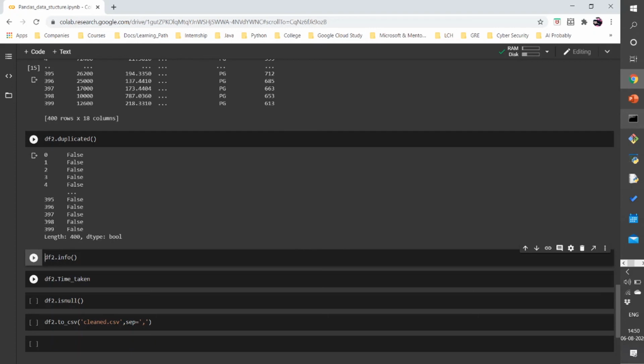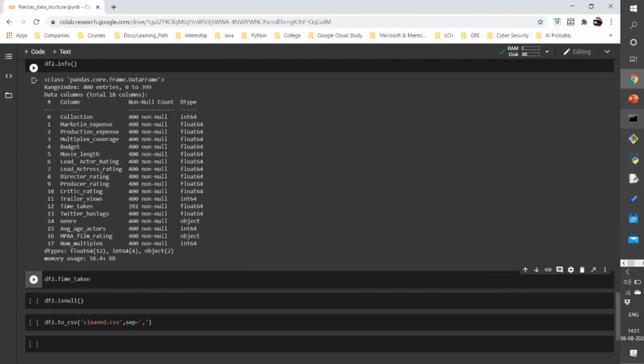As there's no duplicate data out of the 400 rows we have, we run df2.info and see whether any column is empty. Here we have 400, 400, 400, 400 and 392 for the time taken column. Here, for the 392, we can check whether it contains any empty data or not.